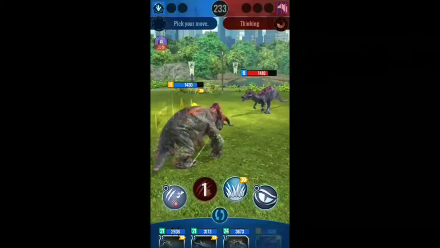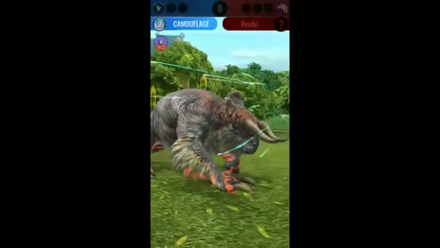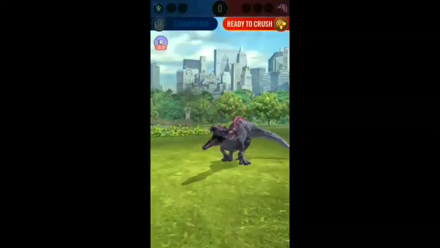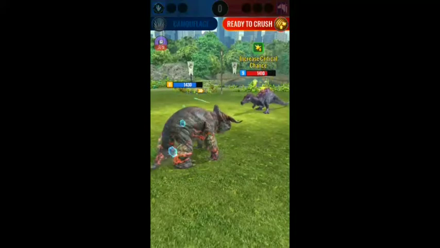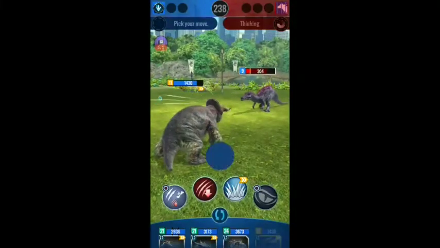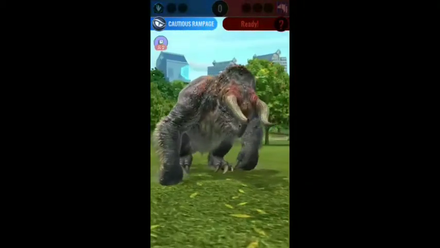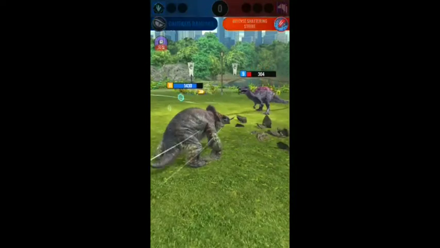Alright, shall we go for the camouflage? I've got an increased attack, but I'm also vulnerable, so camouflage won't really be helpful here. Ready to crush. I could have gone for an attack then. Dang it. Which one's that again? Cautious Rampage. Let's go! See if I get a critical! Come on. That wasn't a critical! Oh dear.